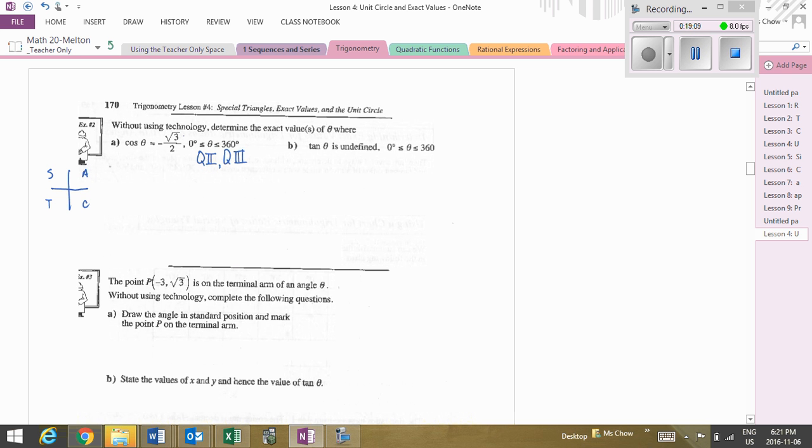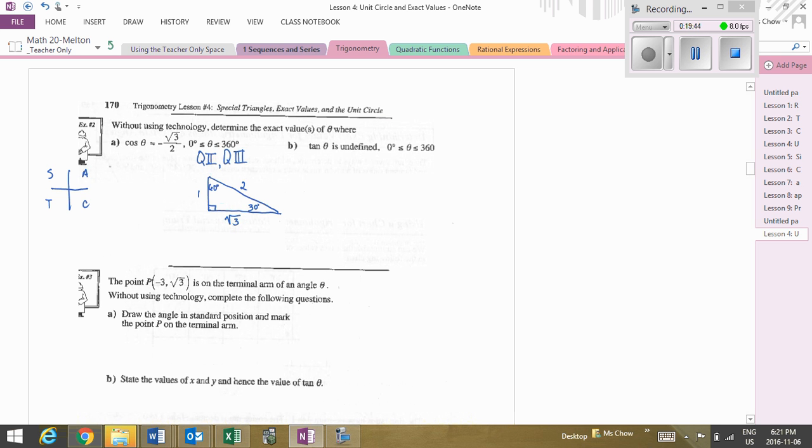If I'm looking at root 3 over 2, and let's say I don't have the table memorized, I'm thinking about my triangles. Which of my 2 triangles has the value root 3? That's going to be the 30, 60, 90 triangle. So again, I'm going to sketch that triangle out for myself, and we have 30 degrees and 60 degrees, and 1, 2, root 3. The opposite of 30 degrees is going to be the shortest length, which is 1. The longest length is, of course, your hypotenuse.